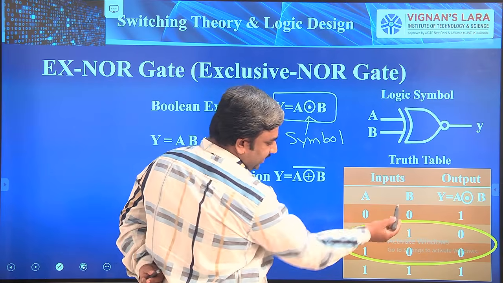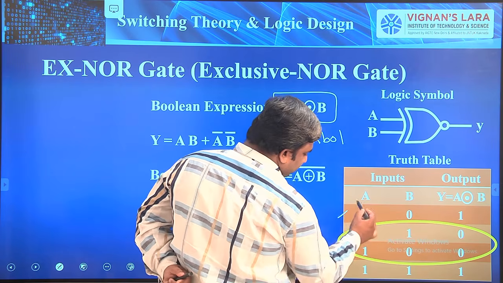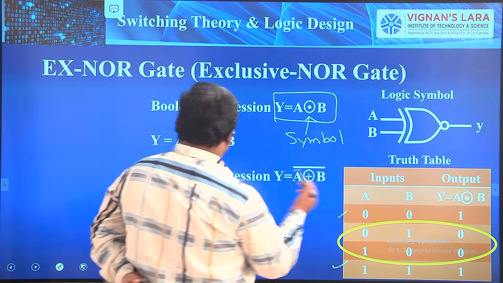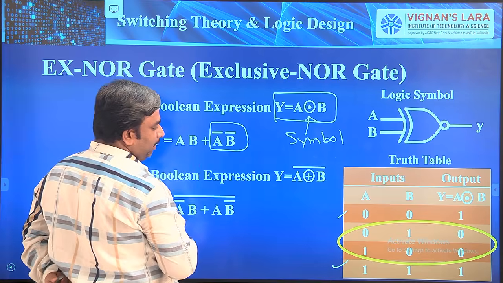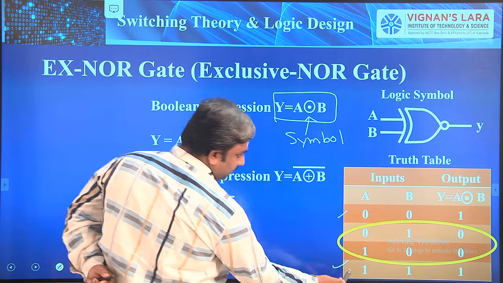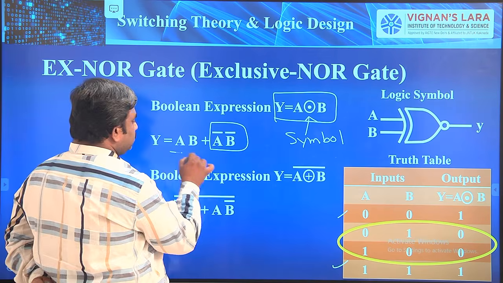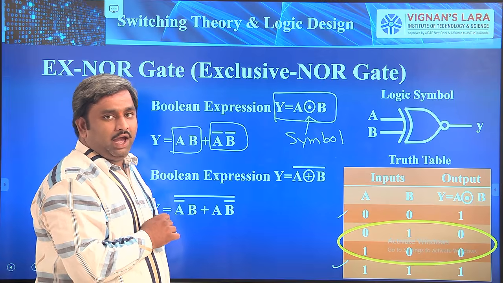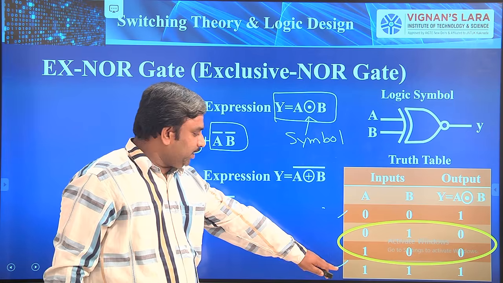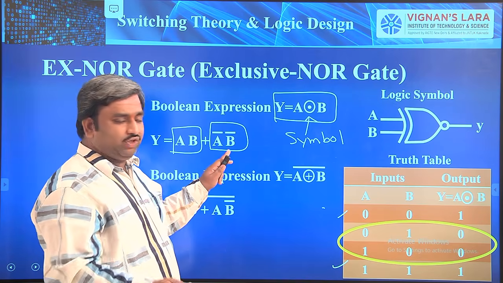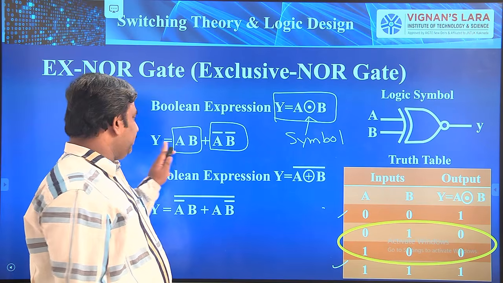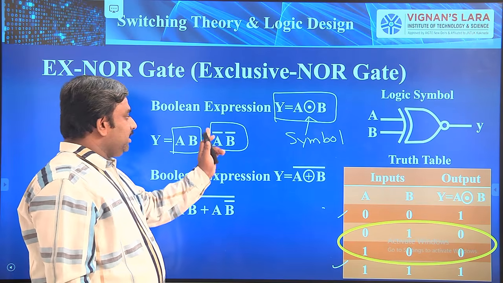Okay. So in this case, see here, we got the output. In this case, A value is 0, B value is 0. For that reason, I am representing A bar B bar. In this case, A is equal to 1 and B is equal to 1. So either the 0 0 condition or the 1 1 condition, I get the output in any one of the conditions. So for that reason, I have represented the plus operation, the logical OR gate operation. So finally, Y is equal to AB plus A bar B bar.